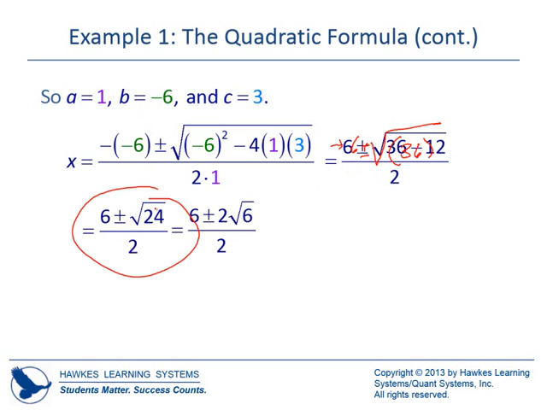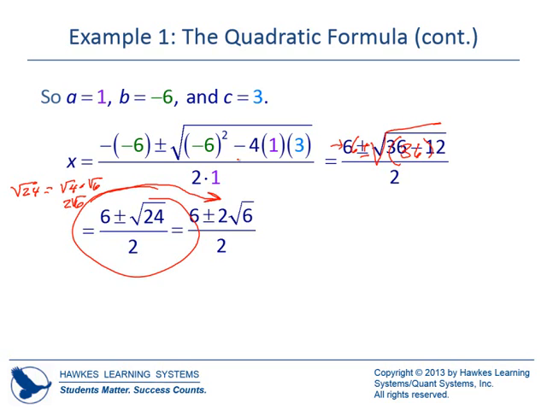Now notice how they factored out the 24. Let me come here to the side. Square root of 24 is equal to what? The square root of 4 times the square root of 6. Of course, the square root of 4 is 2 times the square root of 6. That's where this came from. So always be on the lookout to be able to factor out that square root or that radical there.